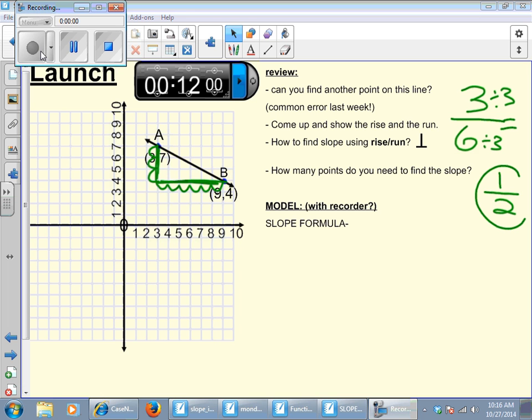And with the formula, you can find it from a graph, or you can find it from a table that has the XY coordinates. But what you need is the XY coordinates, so please just watch. Look at the formula.